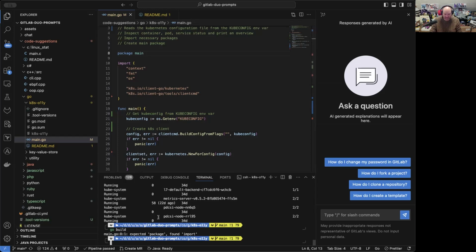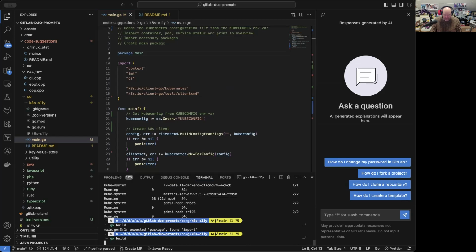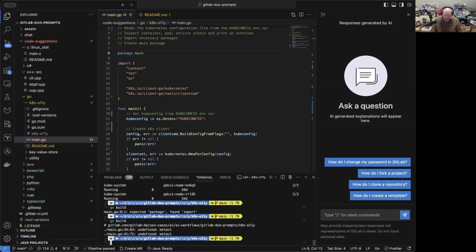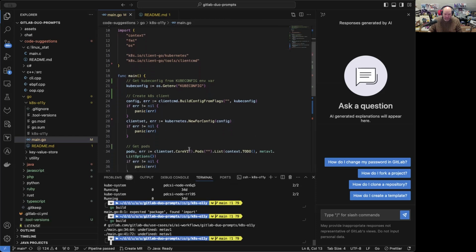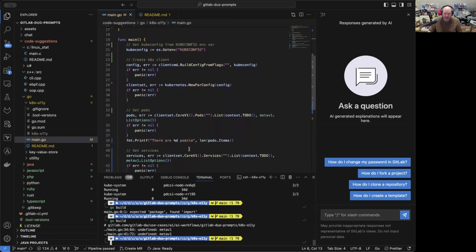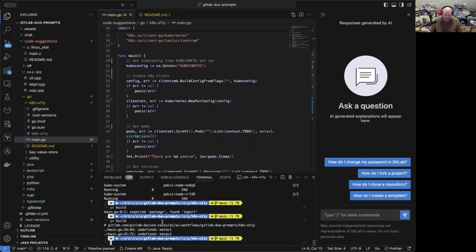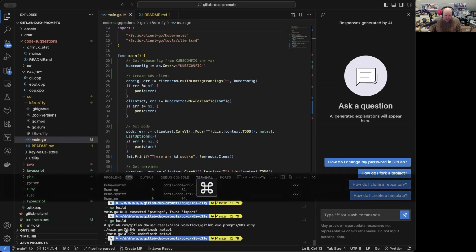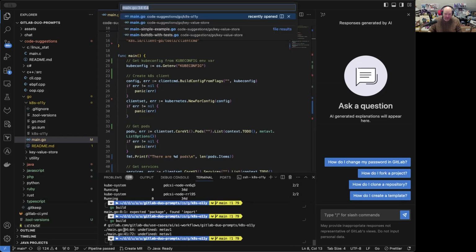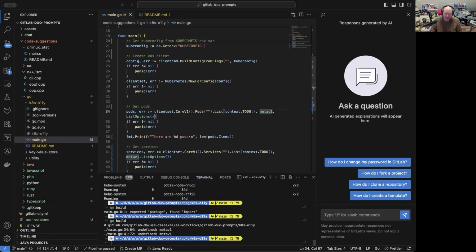Let's try again if we can build it. And it says undefined meta version 1, which we should be able to just command click on the file at the location.